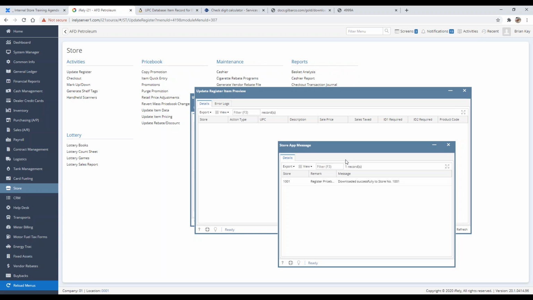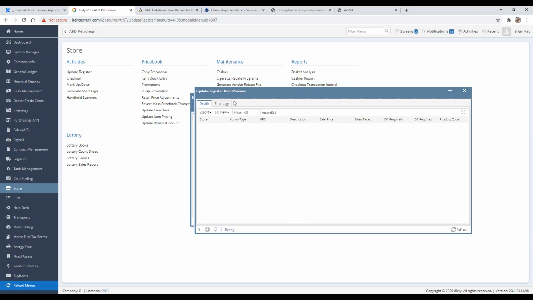But there is a remote application installed on the store computer, and that does the handshakes between i21 to get files from i21 for Pricebook and to send it down to the register. Or the flip side of it, it communicates from the register to get the register files and send it back up. So this is just saying it was successfully connected and sent.